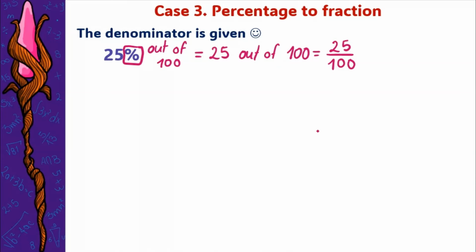The fraction is done. The only thing is that we need to do some extra work here because usually we can simplify these fractions. In this case, we can divide by 5, top and bottom. We are going to get 5 over 20. It seems like we can divide by 5 again. Divided by 5 and divided by 5. Then 5 divided by 5 is 1 and 20 divided by 5 is 4. So 25% is the same thing as 1/4. That's how we convert it.